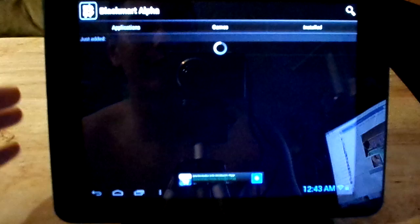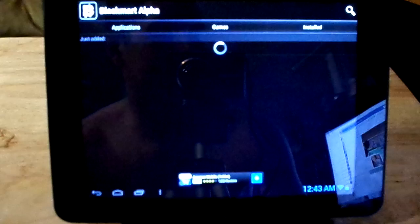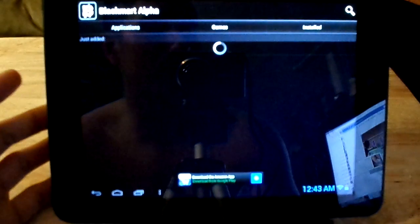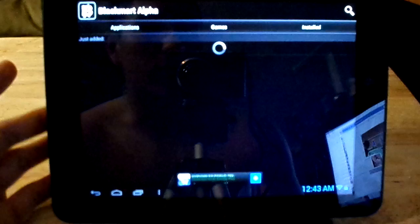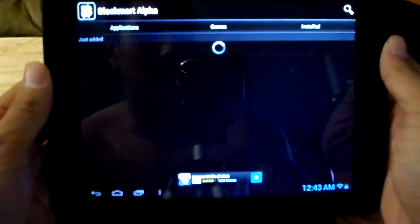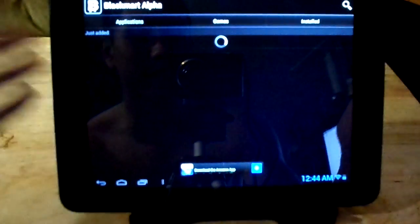The reason I'm telling you this is because a lot of these apps like Instagram, Vine, and so forth aren't compatible with this tablet for whatever reason. The same goes for games — if you guys want to play like Candy Crush, Temple Run, or anything else like that, you're going to have issues playing the games because this tablet doesn't have the motion sensor that some phones and tablets require for certain games.